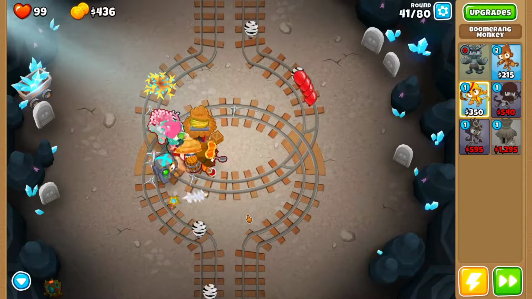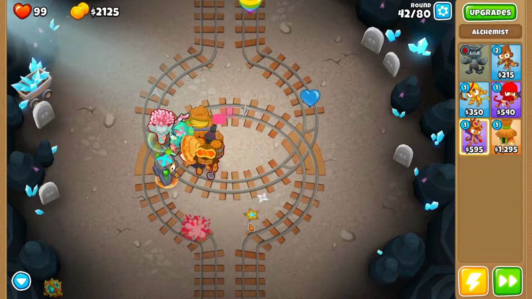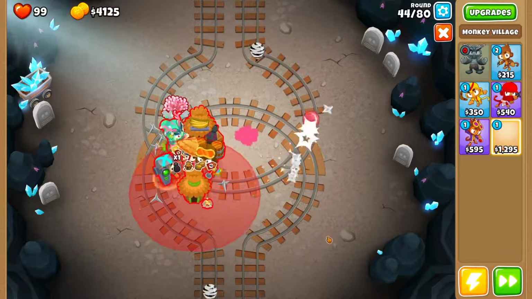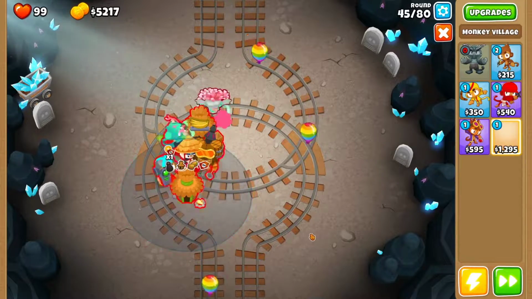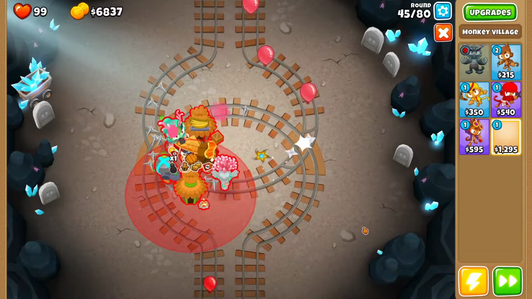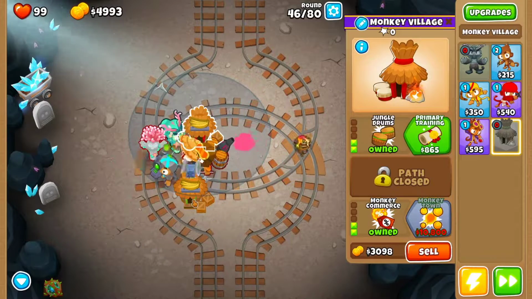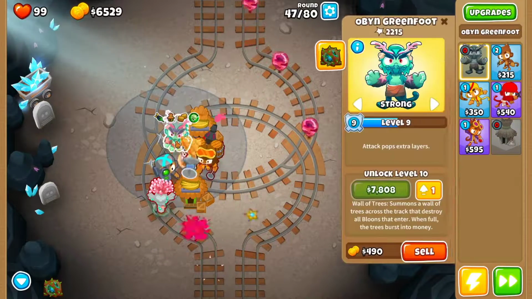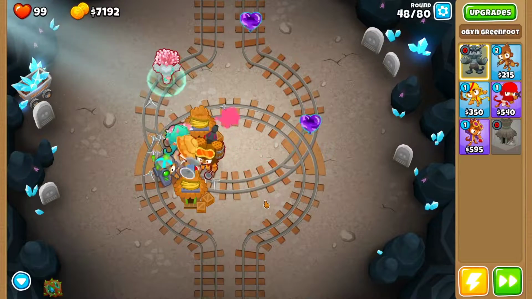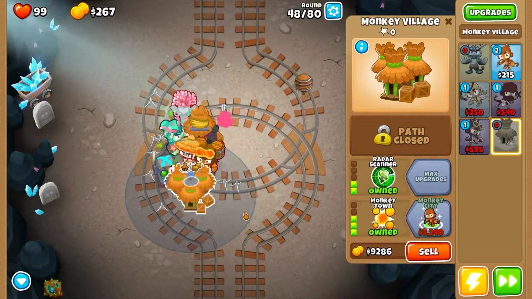So I also used Brambles, but you could see the Brambles was placed in the wrong spot. So even without Brambles I was able to survive round 40, so you shouldn't need it. And yeah, that was round 40. That was the most critical round. So here I decided to place the other village, as always, comboing the two villages with one another. So one village with camo detection, the other village instead with more attack speed, and especially then Primary Training.